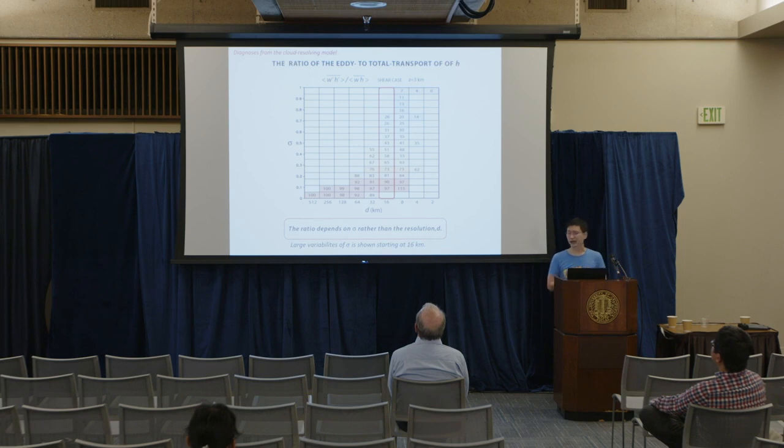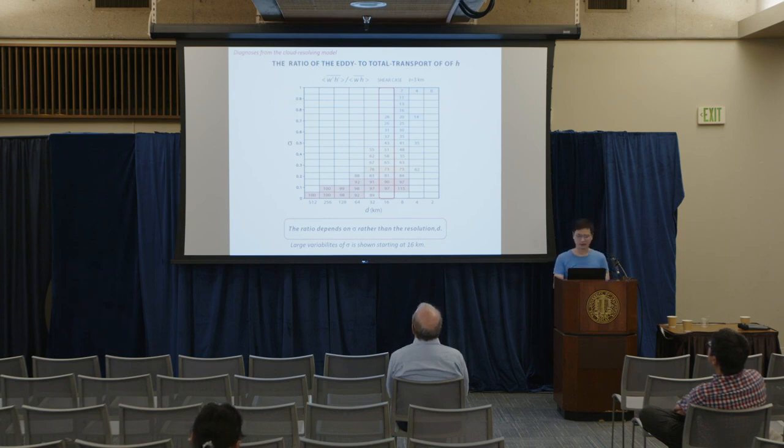Before that, we did analysis from the cloud resolving model, as Steve showed in the previous talk. Many people think of unified parameterization as a scale-aware parameterization, meaning that changing resolution changes the parameterization. But for us, it has more delicate properties. If you look at the eddy flux divided by the total flux, calculated from the cloud resolving model results, the x-axis is the resolution and the y-axis is sigma.